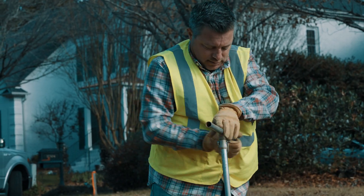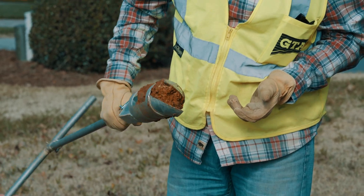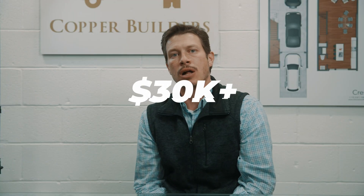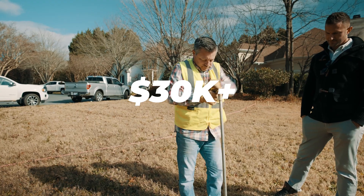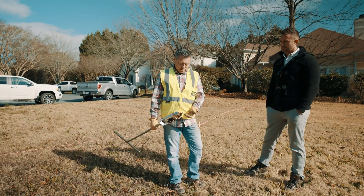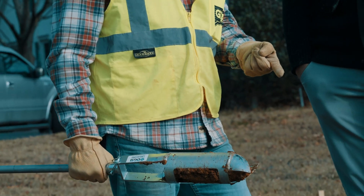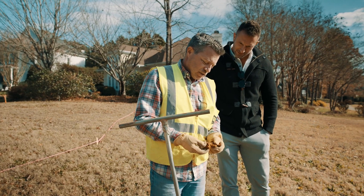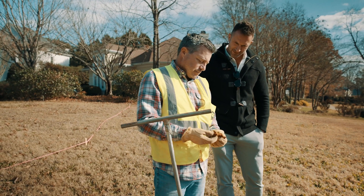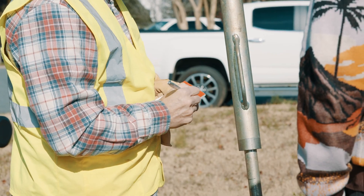They're basically augering down underneath the top layer of soil. If we run into bad soils, depending on the severity of them, we may have to dig through them, or drive pilings or caissons through that. It can be upwards of $30,000 in extra cost to the foundation itself. As I pull the soil out, I can make a description — maybe there's an inch of topsoil, grass or vegetation, some browns, some reds, maybe some tans. Maybe you can see a little bit of shininess — that's mica in the soil. As I get into it further, I'll make a better description of what's underneath.